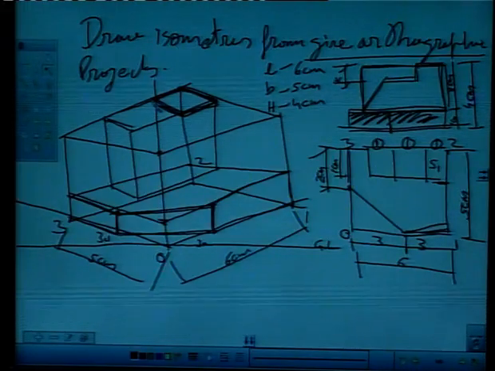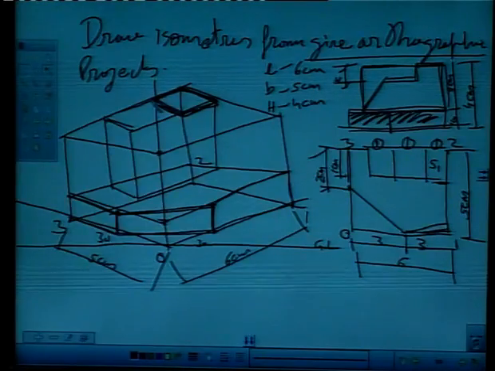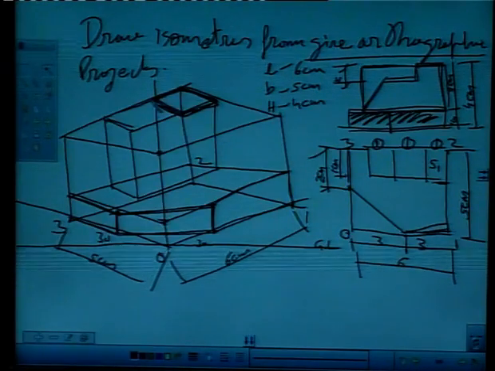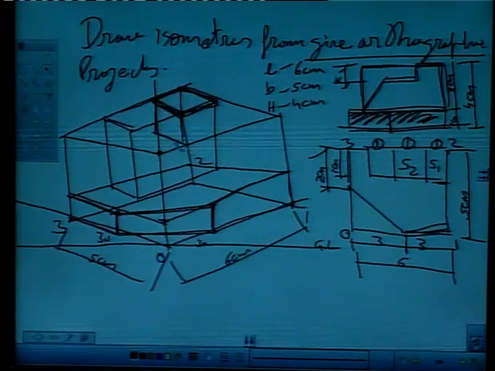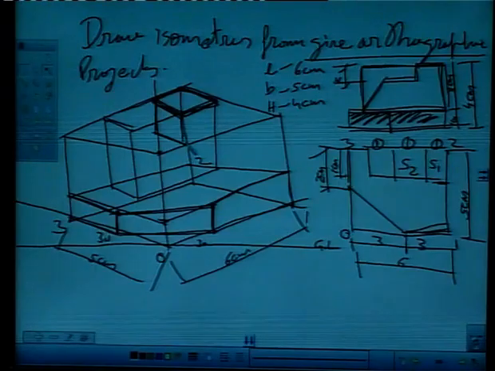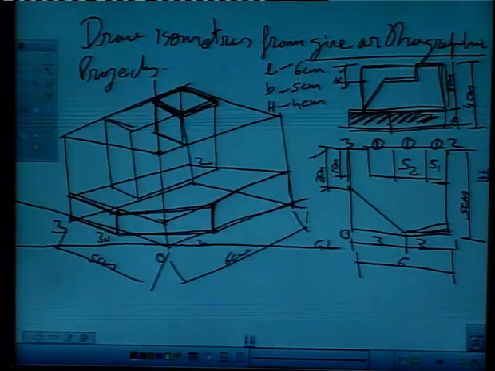So, this here will give us S1. S2 is a little less in height, and say this is 1 centimeter, which is clear from elevation. This depression is say 1 centimeter. So, we will go 1 centimeter down, right, and draw a parallel line like this, because parallel lines remain parallel in isometrics, right.